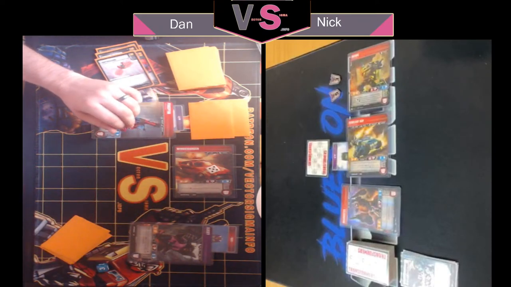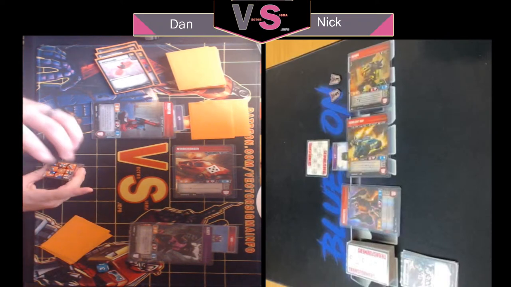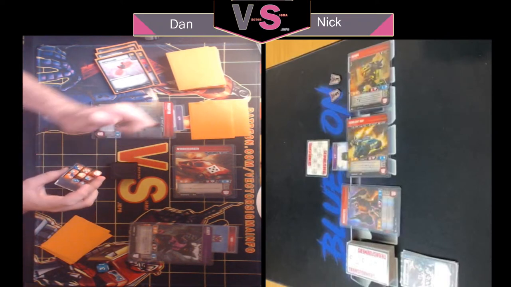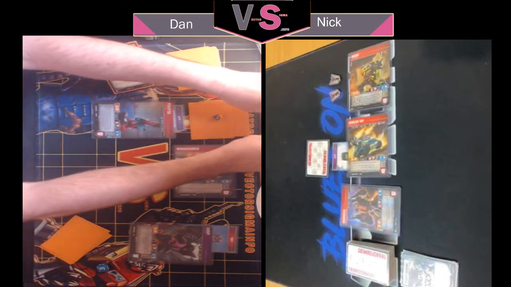I need another die. Where's my cool die at? I have a Perceptor die around here somewhere. Alright, let me just use this itty bitty one for the time being. I'll look during your turn. Two. I will find the bigger die, I promise.